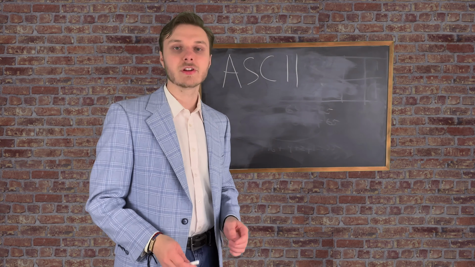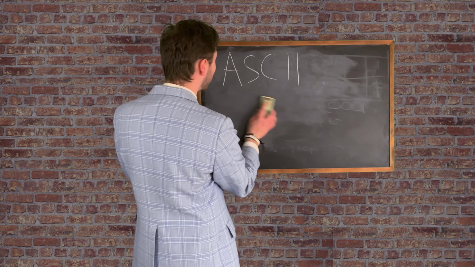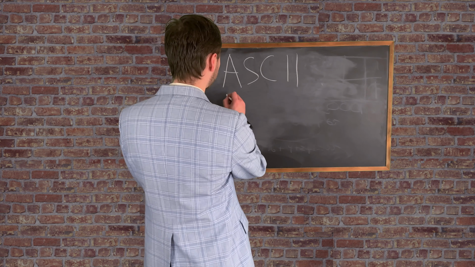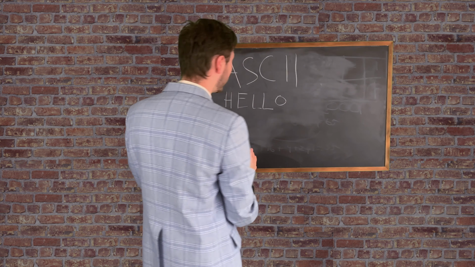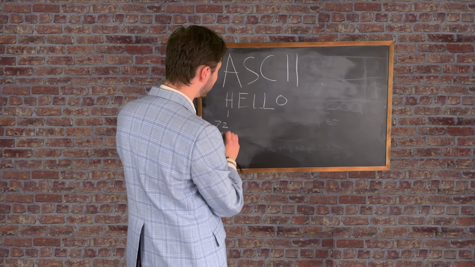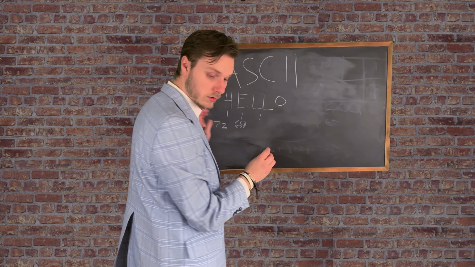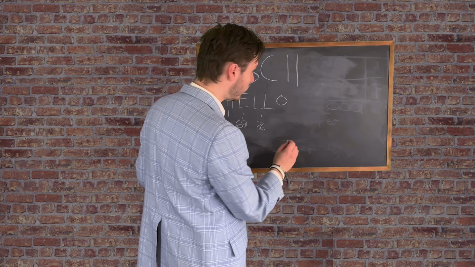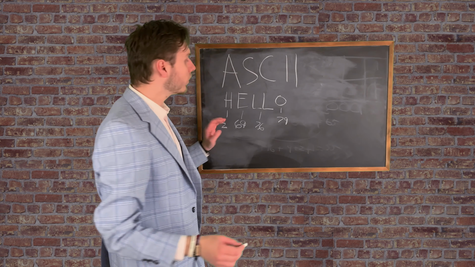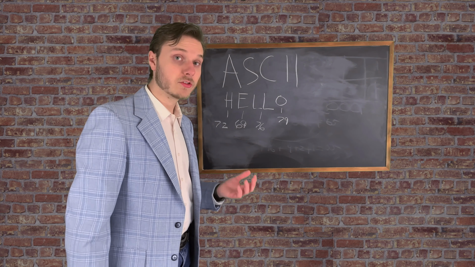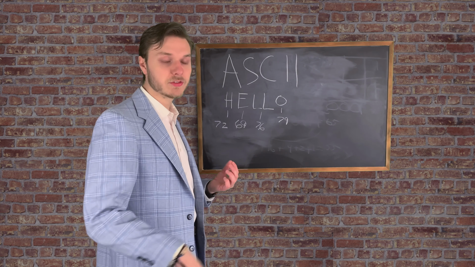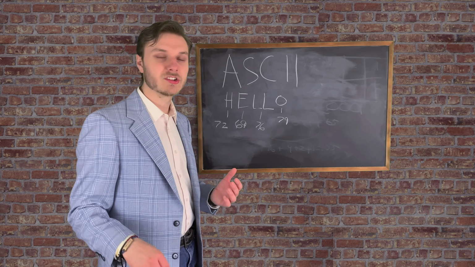01000001, 65. So let's look at how ASCII could have been used to represent the word hello on a computer in binary. For simplicity, we're going to just use uppercase letters. But we're going to convert this word, hello, into binary. H was 72 in its ASCII code. E was 69. L was 76. And O was 79. And we could go through and convert each of these into binary using that table, but I'm just going to look at my notes this time, but just understand that we could do that.